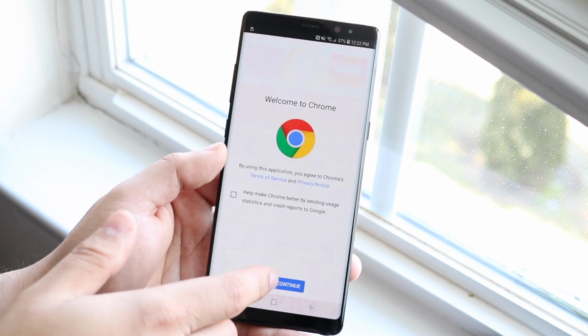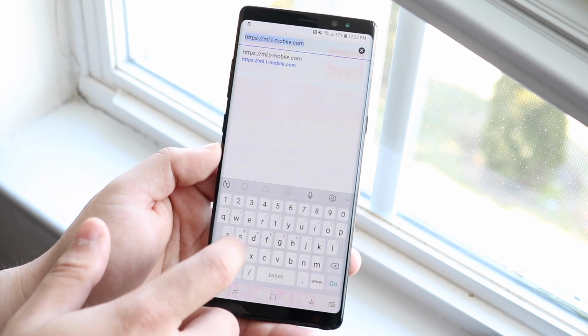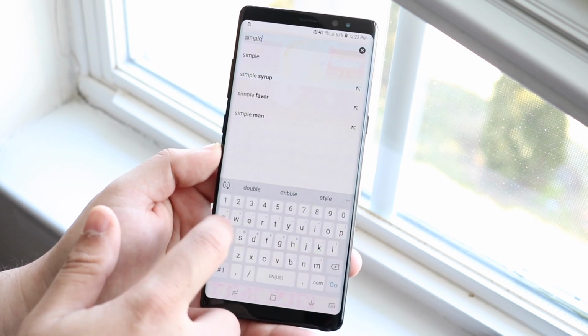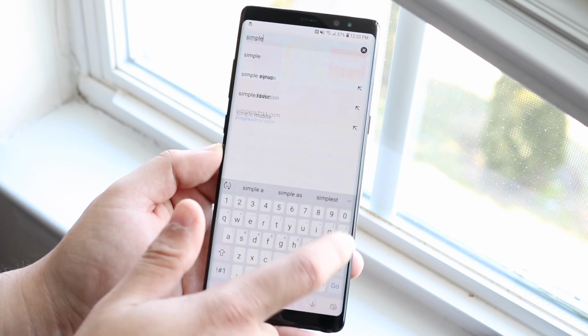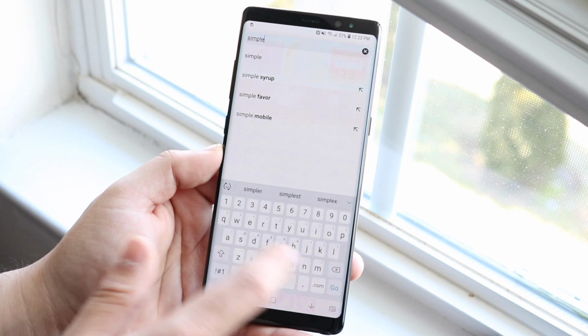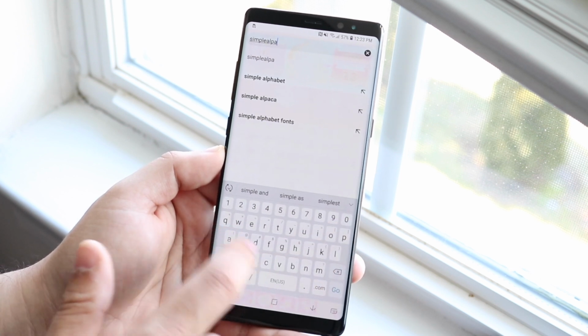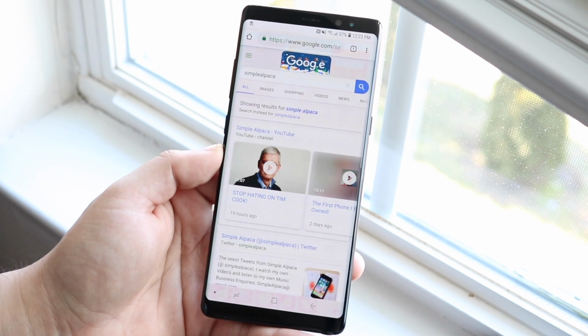So what I can tell you is that this phone has so much going for it, but it's only limited by the software. I would recommend that if you get this phone, go ahead and throw a custom ROM on it. That will definitely do you much better. Hardware wise, it's still very great. You have a great camera. Just make sure the screen doesn't have too much burn-in if you're buying it used. USB Type-C, headphone jack, the S Pen, micro SD card slot. This is a loaded phone. You can do so much with it.